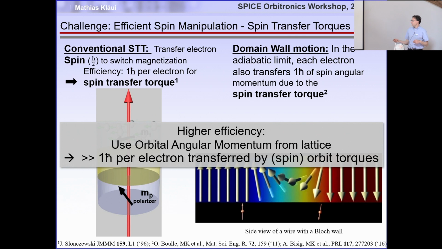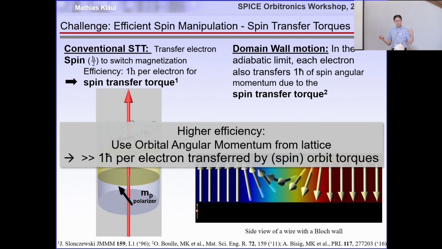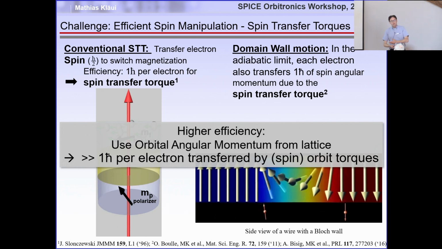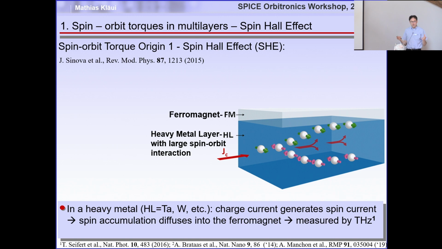Now, of course, we all know, because we're here, that there is something more than spin angular momentum, and that is orbital angular momentum. And with this, it was shown that you can transfer more than 1 h-bar per electron if you have multiple interactions of an electron, say with the domain wall, as the electron passes across it. So this is fundamentally a really exciting opportunity that you can increase, and it's been shown experimentally, a factor 10 in terms of the efficiency of the torques compared to the previously used spin transfer torques. So the spin orbit torques are kind of the next step beyond spin transfer torques.